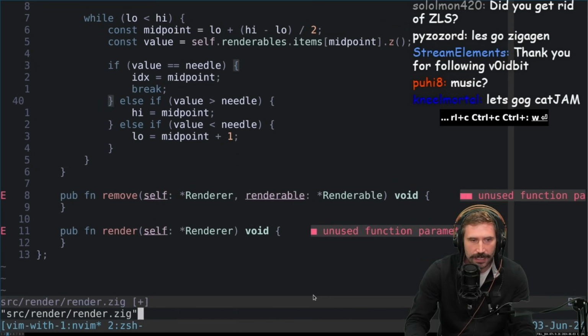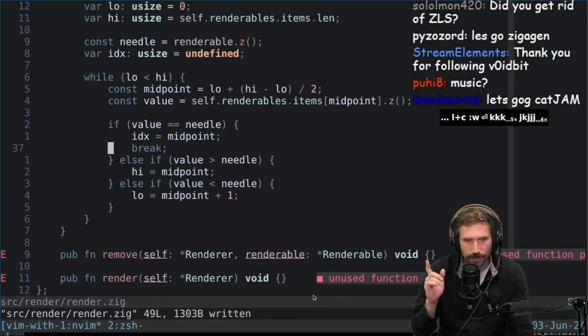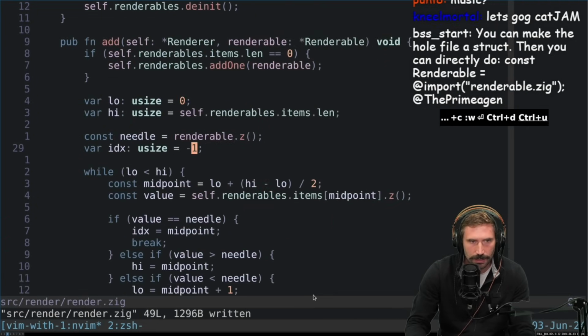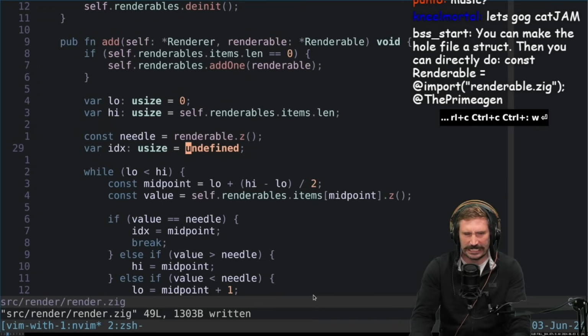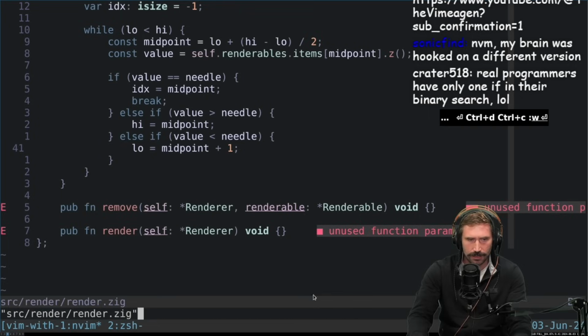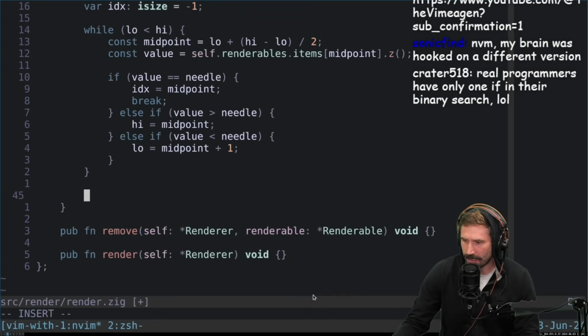We're looking good. I like where we've gone here. Okay, so we found what we want. We're gonna have to make this an isize, aren't we? Real programmers only have one if in their binary search.